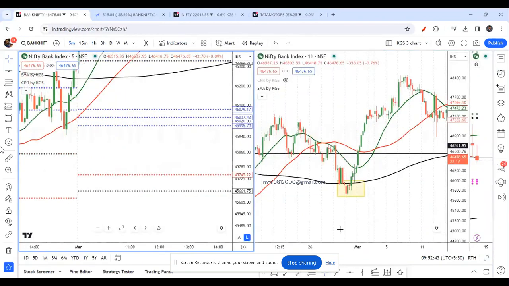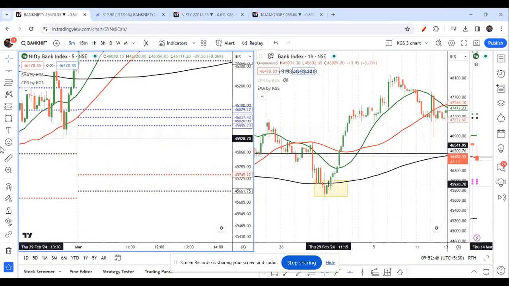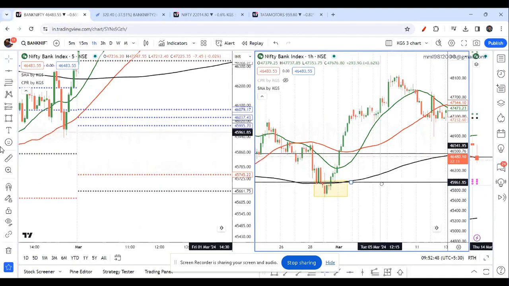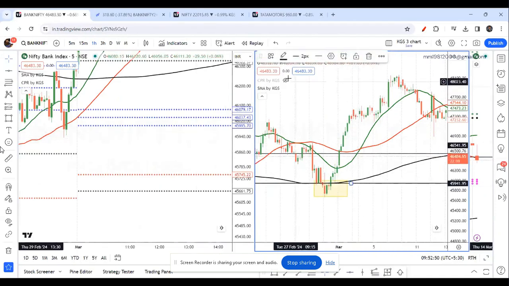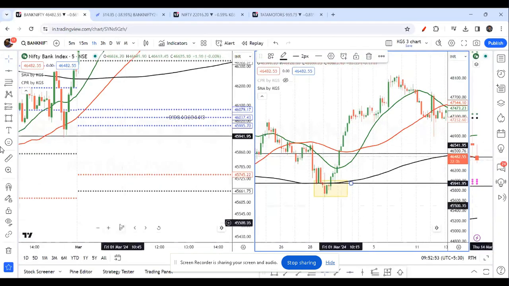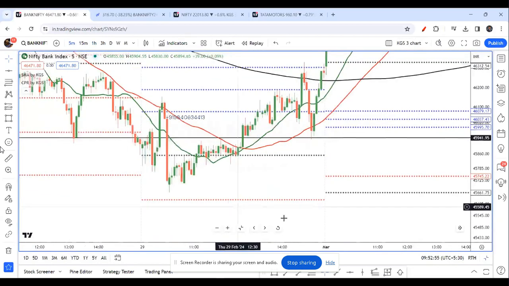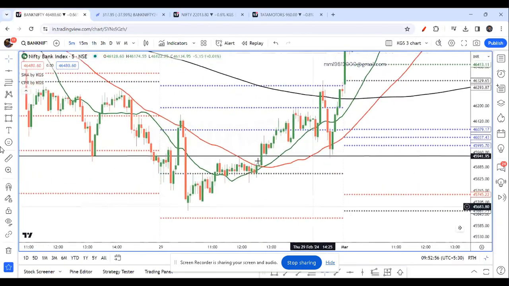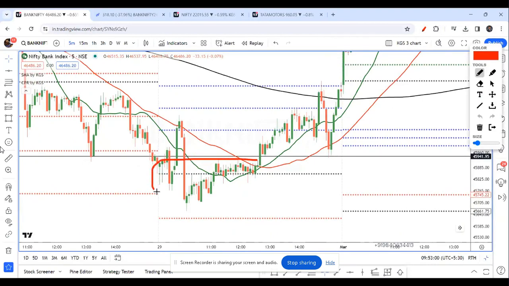Let me draw a small line at the 200 SMA over here. So let us check that 200 SMA line in the 5 minutes chart. Initially you can see in the 5 minutes chart, the candles were repeatedly taking resistance, correct? There was a huge fall, and again the 20 failed to act as a resistance. So this is the first point: candles are below hourly 200. Am I right? Please understand carefully. This is the hourly 200 SMA.